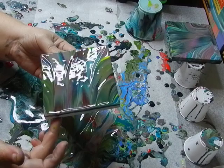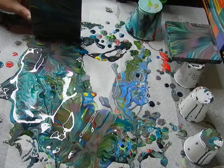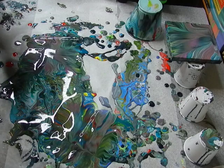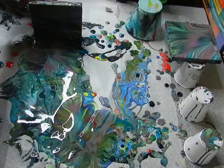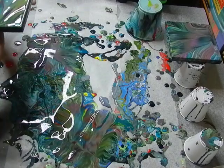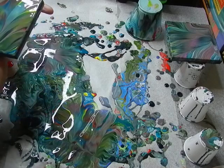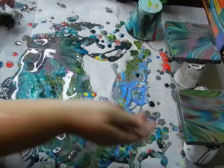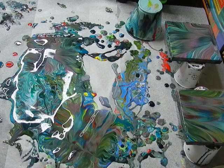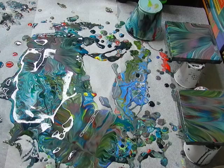I know you're not getting to see the full quality of the color, so we will do photos, and then we will do a how it dried. I'm doing the edges just in case they actually dry really well, which is not common for these little boards, but I think I like this one better than the other one, maybe because the other one has more pink on it. So yeah, and then that gives us some kind of patterning over here.